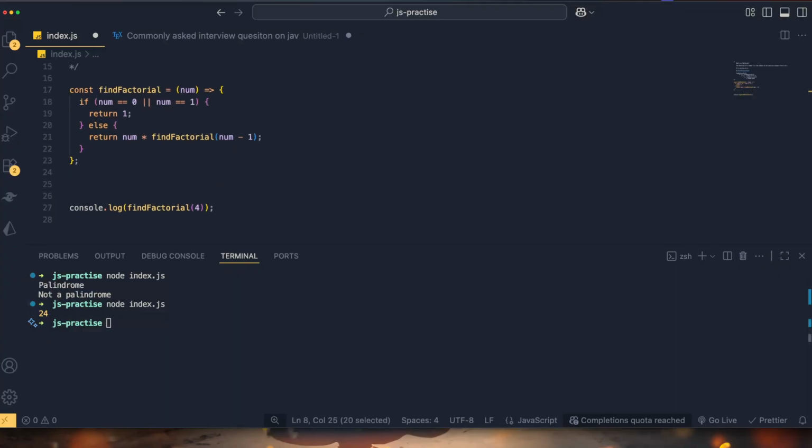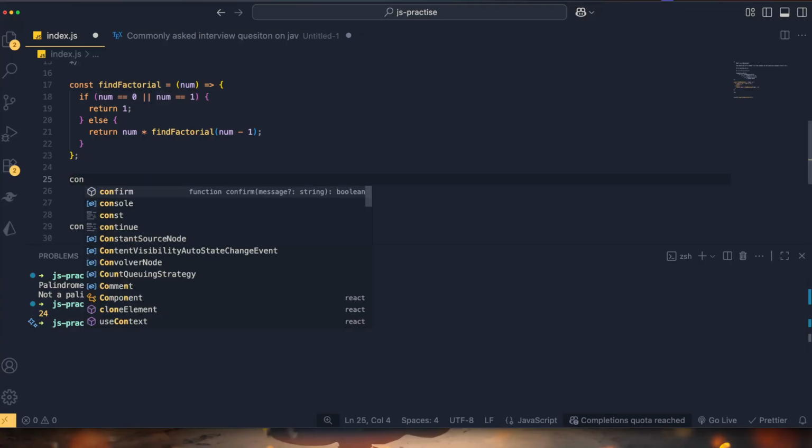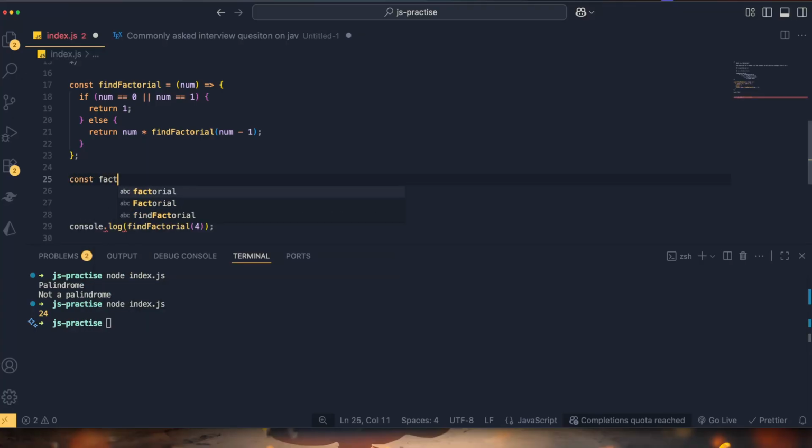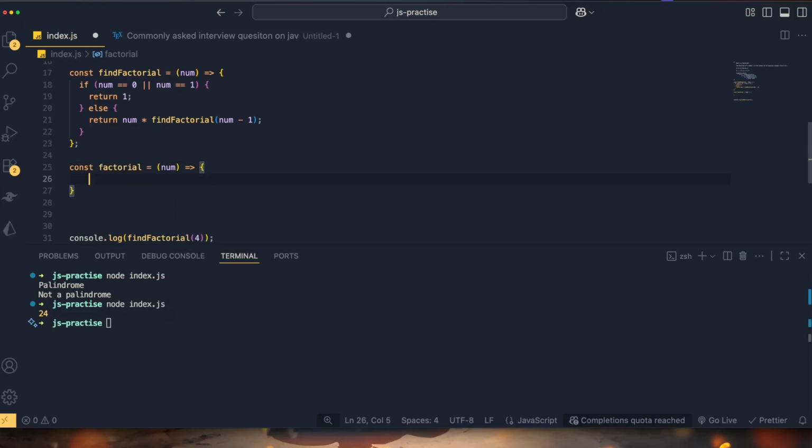Okay, so usually how it gets done, if you're not using these functions as a recursive function, you can write it like this: const factorial, which takes the number as the input. If the number is less than 0, which is a negative number, I just return undefined, because a value less than 0 will never be valid.